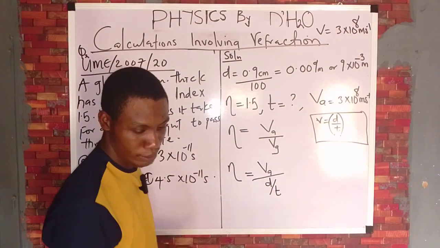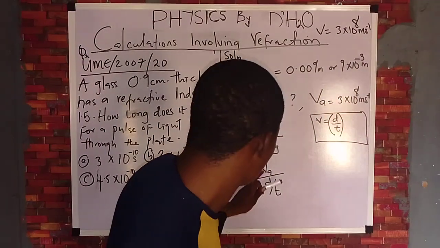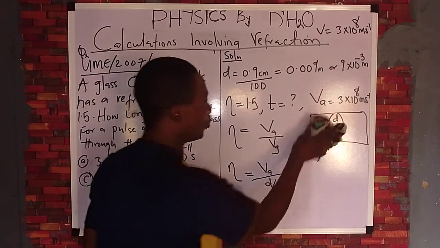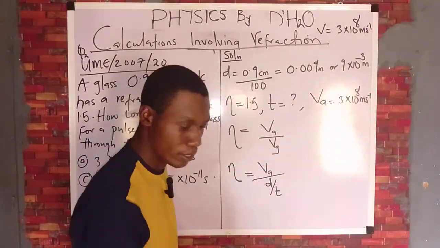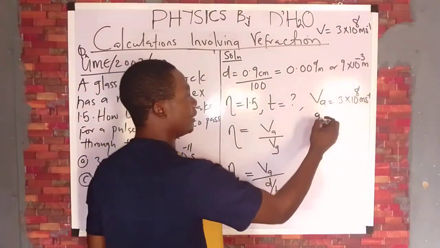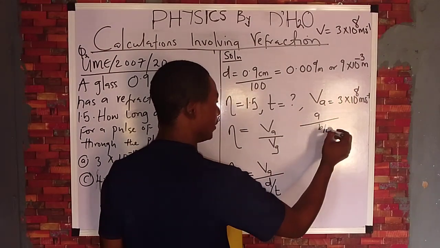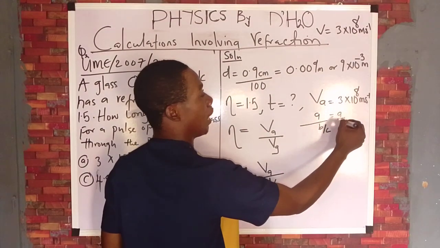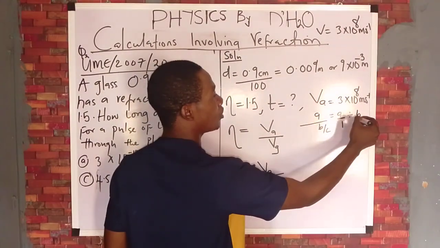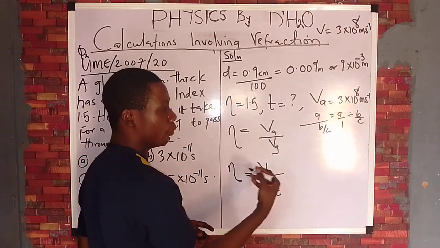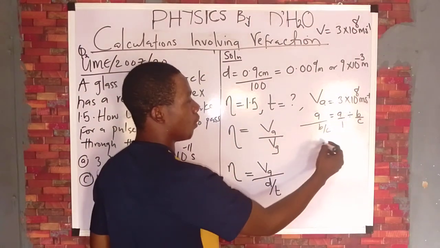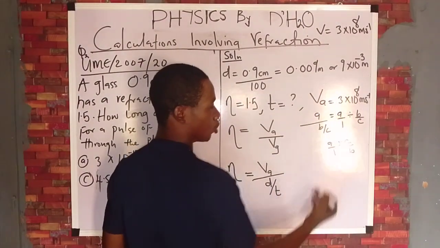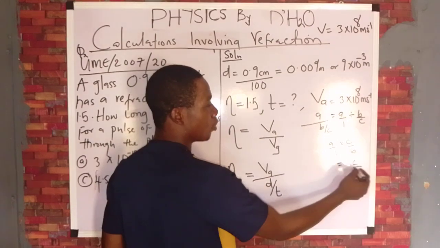And you know what this means? When you have three fractions together, you have to be careful with the way you divide them. Look at this, class. Remember, if you have a divided by b over c, this simply means that you get a over 1 divided by b over c. And if you check very well, you will find that you have a over 1 times c over b, so that you have ac over b.